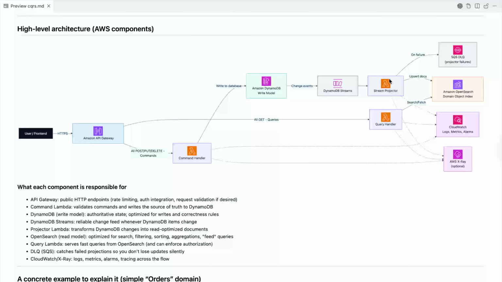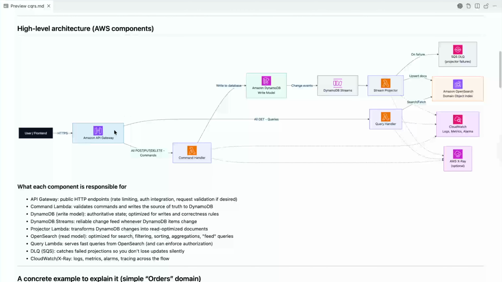Now, in case of failure, you can always go to a DLQ, which is a different path altogether. You can reprocess the DLQ. So that's a failure condition. We are not going to talk about the failure here. Once the insert or update or delete, whatever was the HTTP verb that it came with, the document has been updated in OpenSearch, given the old and the new image that is being sent by the DynamoDB stream.